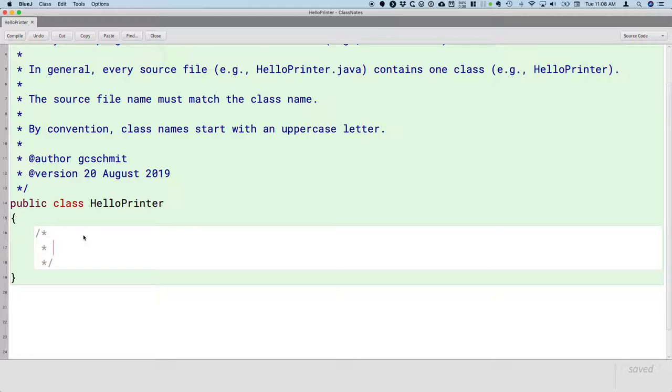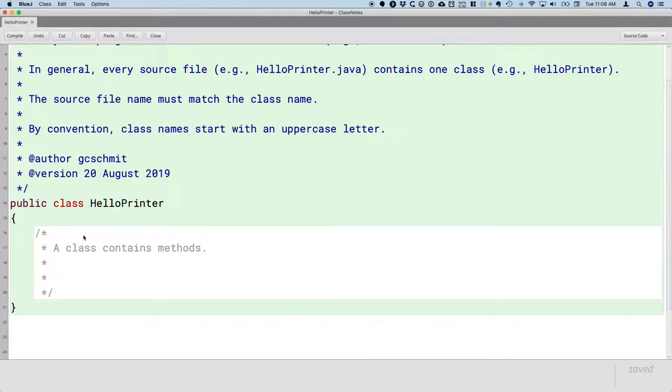All right, so here's our first comment within our class. A class contains methods. There is a lot of vocabulary today. Okay, we're defining a class, we're defining methods, we're going to define statements and identifiers. These are words with which you may be familiar from previous programming classes, if so, they still mean the same thing. Just because we're in Java doesn't change what a class and a method and an identifier is. And if they're not familiar, don't worry. We're going to define them as we go.